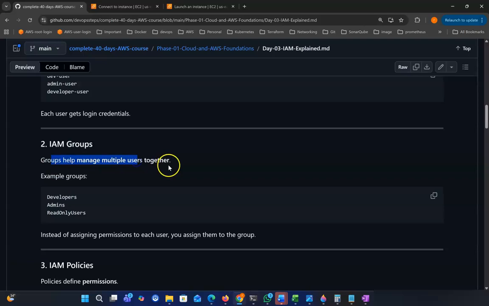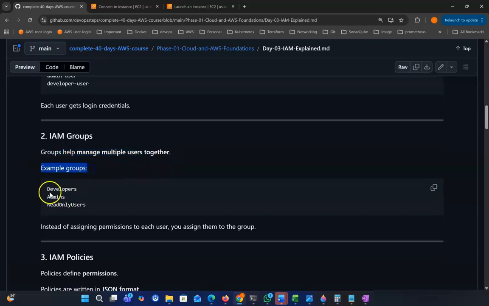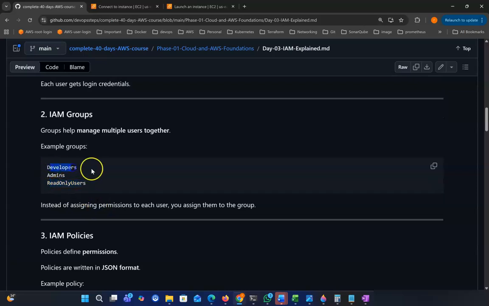So a group helps manage multiple users together. Examples of groups: developer group, admin group, read-only group. For the developer group, if we want users to only view EC2, we create a developer group and add a policy like view EC2 only.